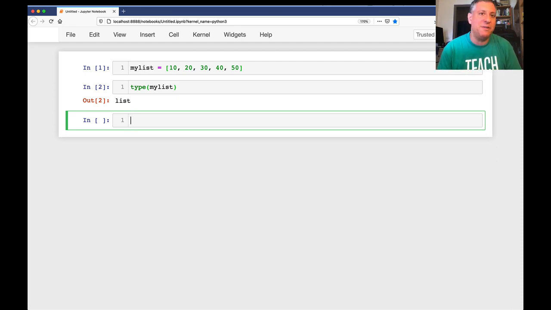But the convention in Python is not to mix it up. The convention in Python is for a list to contain elements of the same type. So a list of integers, a list of floats, a list of strings, a list of lists, a list of tuples, a list of dicts, list of objects. You can do all sorts of things, list of modules, list of functions. It goes on and on ad infinitum. So we traditionally use lists for sequences of the same type. If I want to have a sequence of different types, then I'll typically use a tuple.